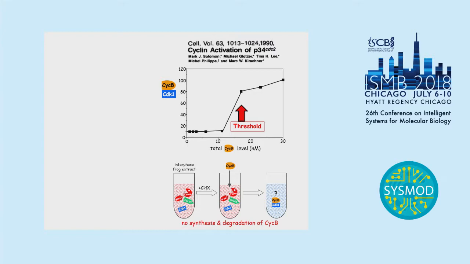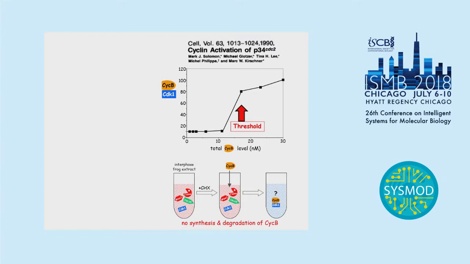So you add a fixed amount of cyclin. There's neither cyclin synthesis nor cyclin degradation. So that's the signal. That's what's under experimental control. And the response, you ask, well, is there MPF activity or not? And the basic observation is, if you add just a little bit of cyclin, you see no cyclin-dependent kinase activity. You have to add enough to get past a threshold at about 12 or 15 nanomolar, and then all of a sudden you see plenty of cyclin-dependent kinase activity. And that was called the threshold for activation of cyclin-dependent kinase.